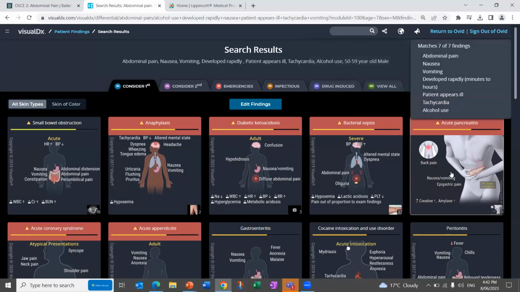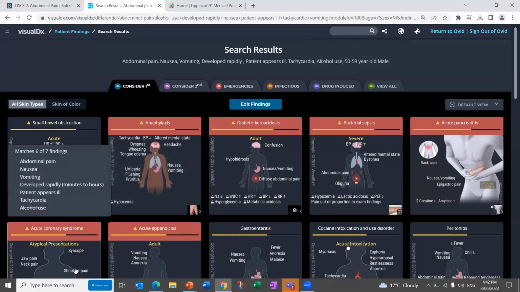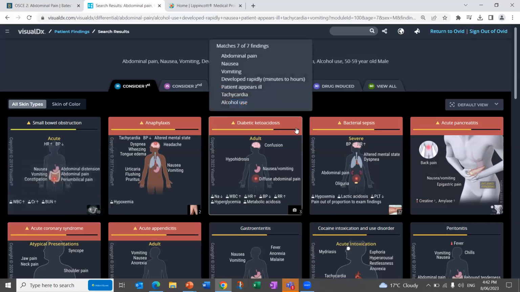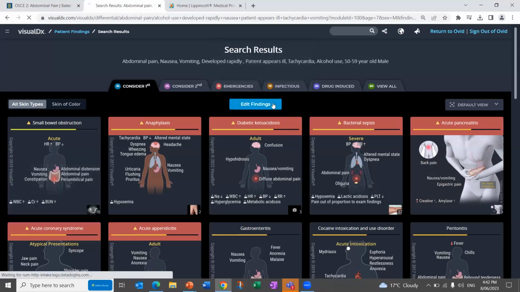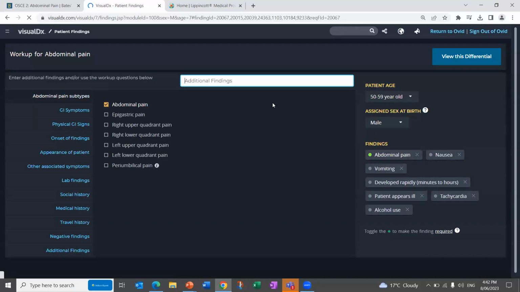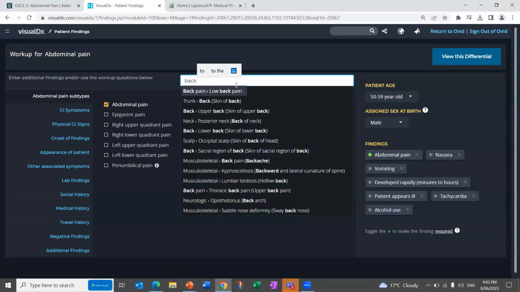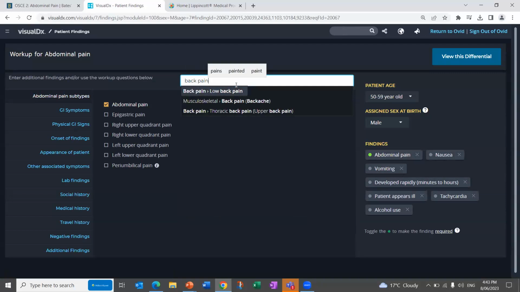Do they have back pain? Do they have shoulder pain? The sorts of things that we see here could be helpful in our observations. So perhaps we are returning to the patient, the virtual patient at least, and what they tell us is that there is back pain, so that we can add that to the list.